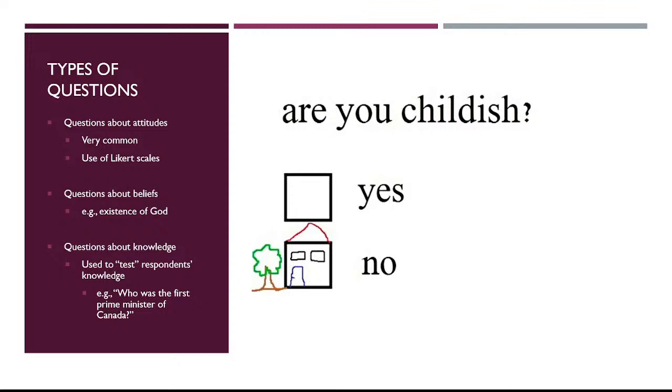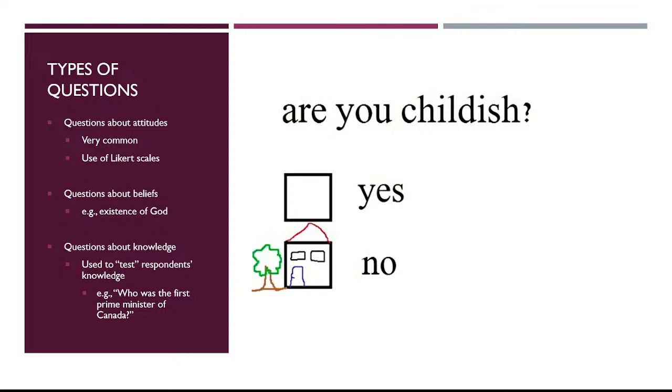I am disappointed in the government of Canada for inviting a former member of the Waffen SS to Parliament: strongly agree to strongly disagree. Those kinds of things, people's attitudes. Like, I think Justin Trudeau is doing a great job on the economy, and the Liberal Party: strongly agree to strongly disagree. I think Professor Broussard belongs in an insane asylum, not in front of a class: strongly agree to strongly disagree.